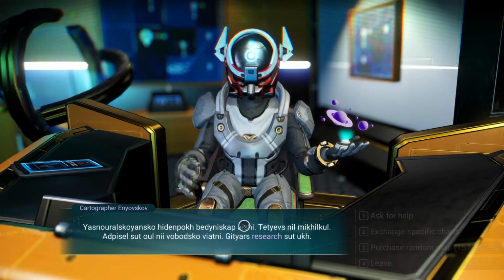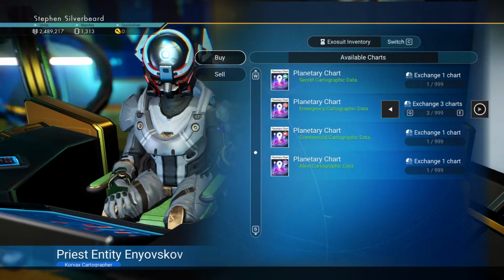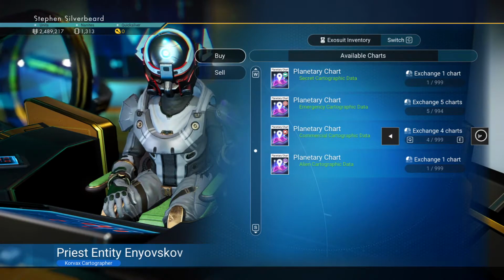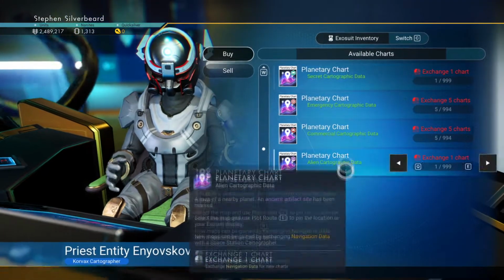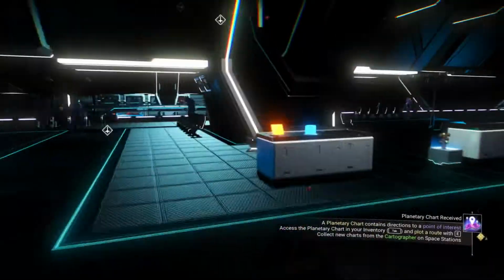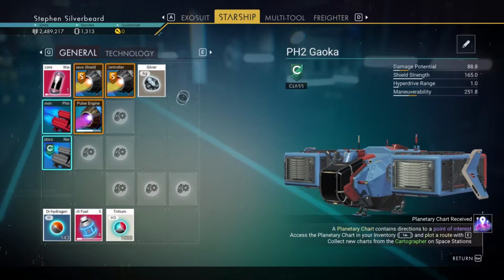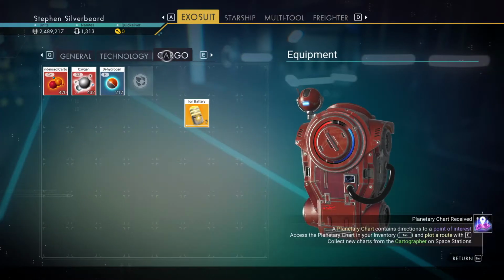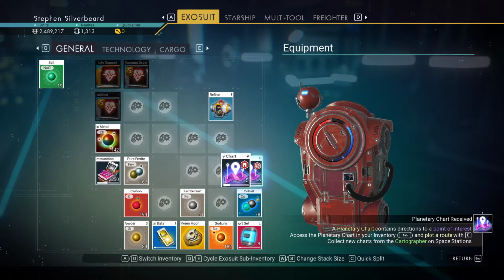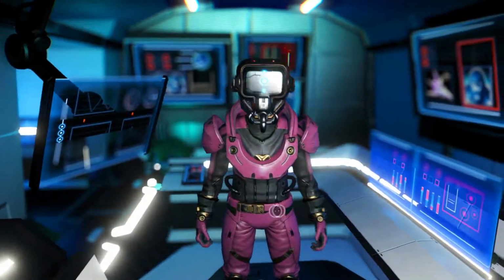And we're just going to get into here. Exchange specific charts. What I want is, I'll get back about 5 of those. And I can't remember if this is one. Grab that, because I've just used up all my navigation data. So what you do is exchange these for navigation data. We got that there. We'll just go in and quick look for the missions.